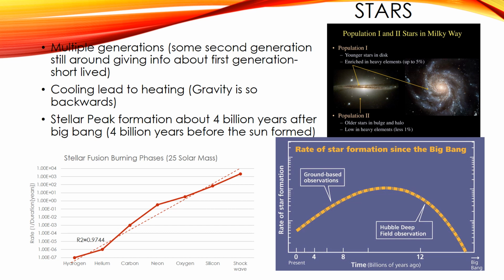And you might have thought that stellar formation has continued in galaxies at the same pace throughout, and as I found out, that's not true. There was a peak of stellar formation about 4 billion years after the Big Bang. The Big Bang is on the right here, and if you look more towards today, you see it peaking about 10 billion years ago, or about 4 billion years after the Big Bang. Remember that the sun formed about 4.5 billion years ago, so much later than the stellar formation peak.